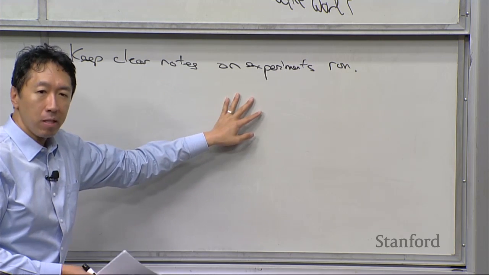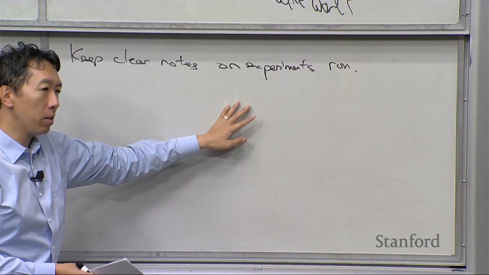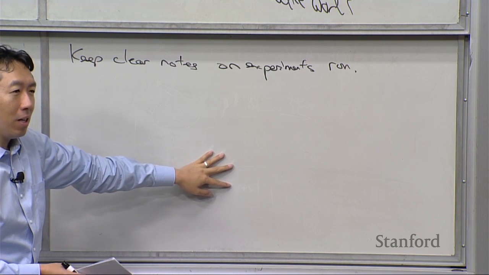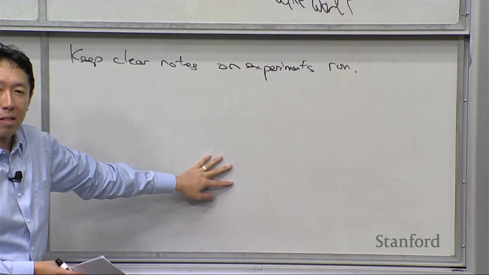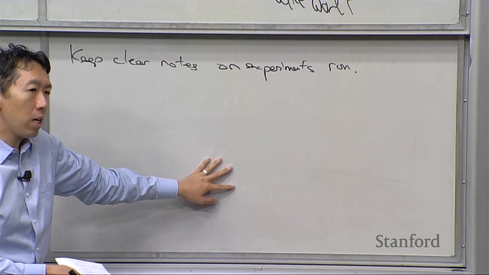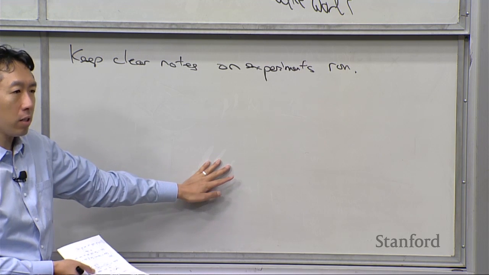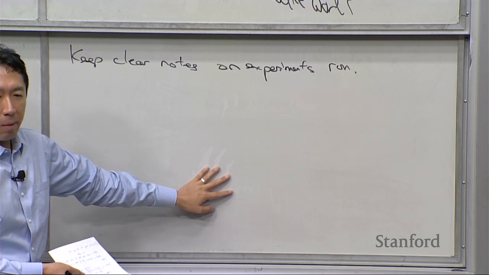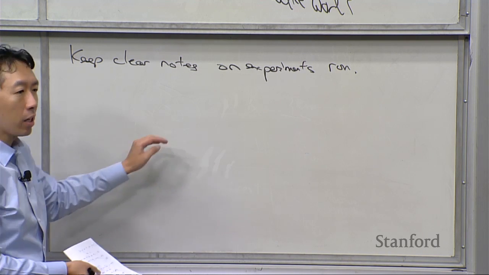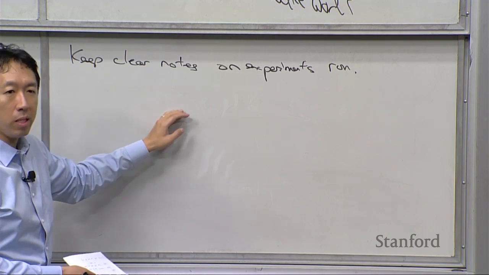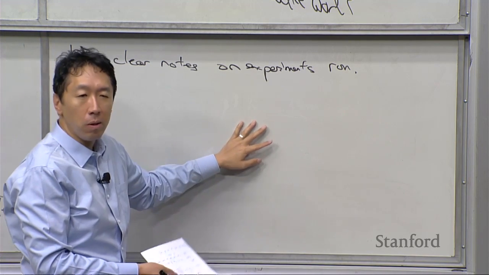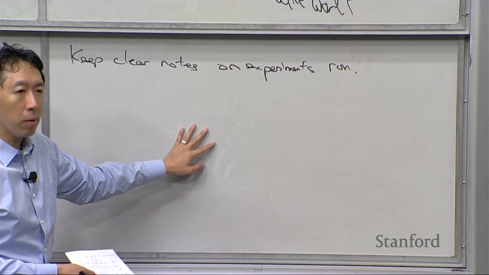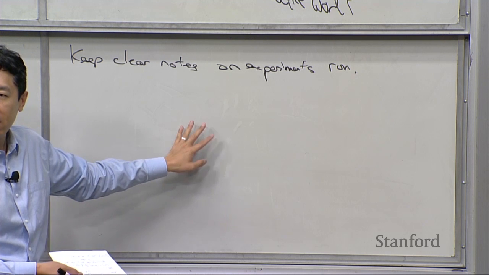Keep clear notes on the experiments run, because what happens in every machine learning project is after a while you have trained 30 models, and then you and your team members are going, oh yeah, we tried that idea 2 weeks ago, did it work? And if you have clear notes from when you actually did that work 2 weeks ago, then you can refer back rather than have to rerun an experiment. The other thing that some groups do is have a spreadsheet that keeps track of what's the learning rate you used, what's the number of hidden units, or keep it in a text document, which will make it easier to refer back to notes on what you tried earlier.